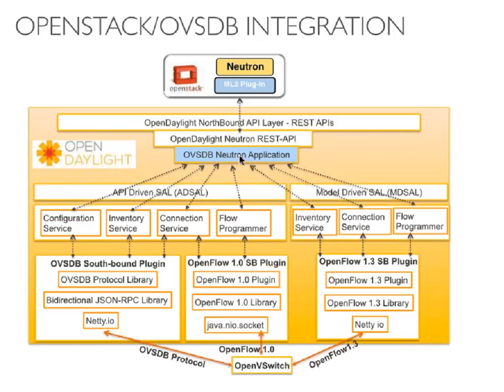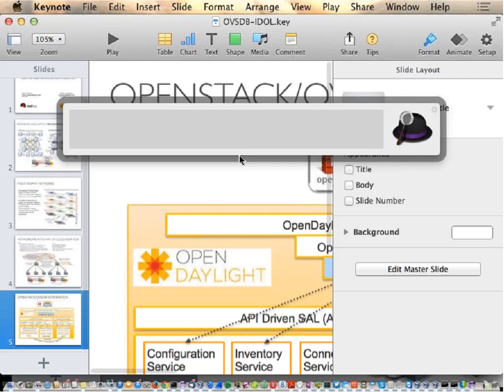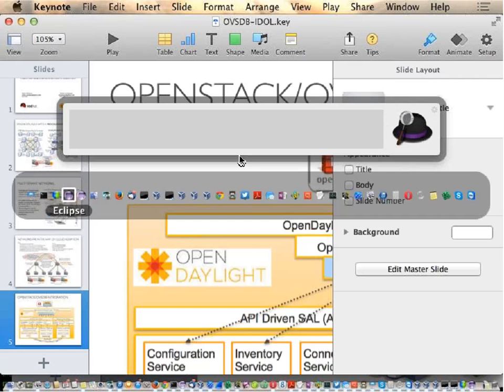So today, the OVSDB mechanism driver for the ML2 plugin supports VXLAN and what else did you say? GRE. And VLAN. Provider network basically. For the Hydrogen release, we supported only GRE and VXLAN, at least in OpenDaylight. We didn't support the VLAN, right? Now we are adding support for VLAN. Provider network. Yeah. So this is a high-level picture of what we have developed with Hydrogen.